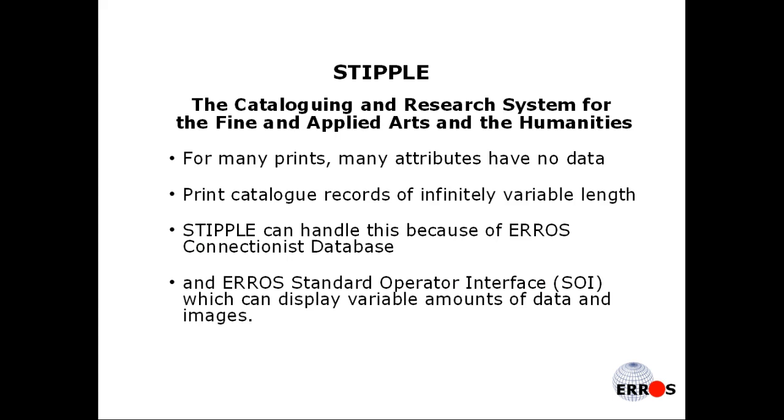Institutions can enter as much or as little data as time permits. We don't want to clutter displays with the names of attributes which do not have data, as the screens will become unreadable. Print catalog records can be of infinitely variable length. This is not a problem for STIPPLE, as it was created using EROS and its connections database. STIPPLE uses the EROS Standard Operator Interface, SOI, to display and print data, and this was designed to handle variable amounts of data and images.